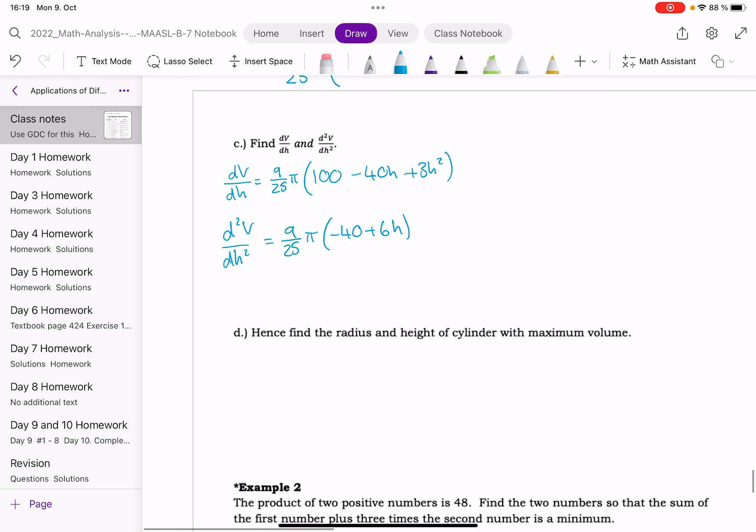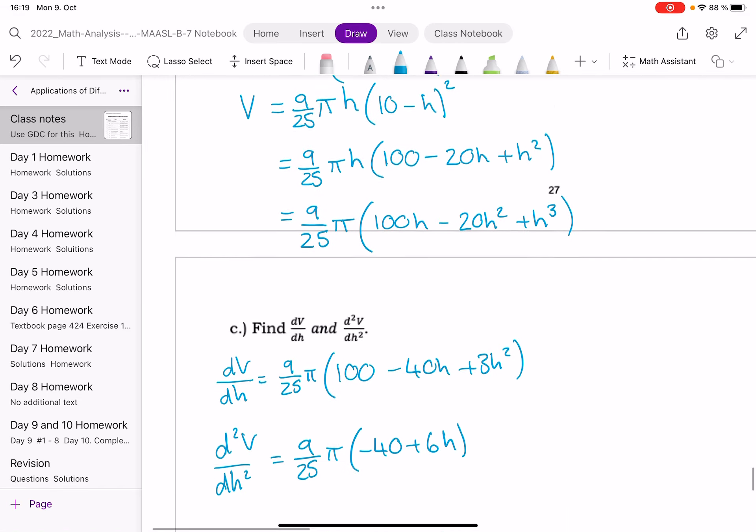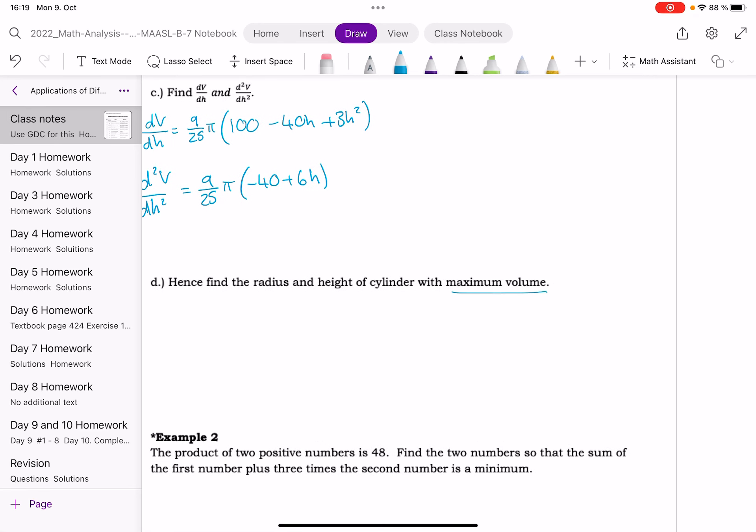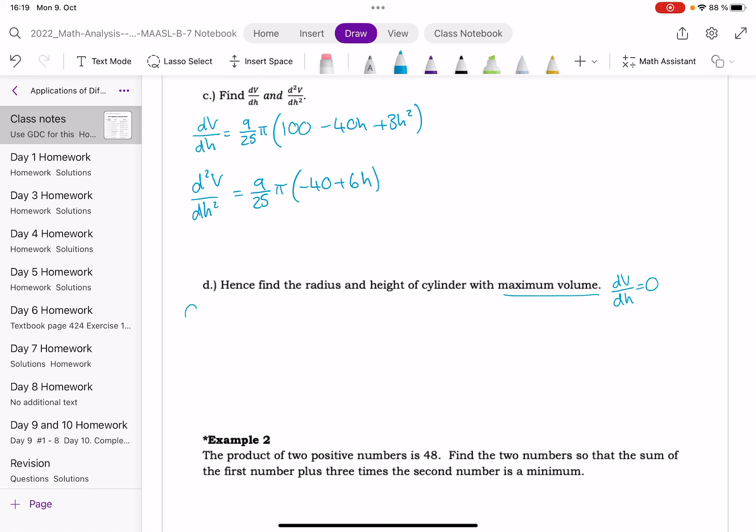Hence, find the radius and height of cylinder with maximum volume. Okay. So we've got three functions here. We've got volume to height. We've got the first derivative. We've got the second derivative. I want to find, I want to maximize this volume. So I know that the maximum will be when the first derivative is equal to 0. That's when we find a maximum. It might be that we actually have a minimum as well. Let's see what happens when we make the first derivative equal to 0. I'm going to divide by the 9 25ths pi. So that disappears. I'm going to change the order of my quadratic just because this is what I'm happier seeing. And I'm also happier seeing the equal 0 on the right. So I'm going to just change how that's written.